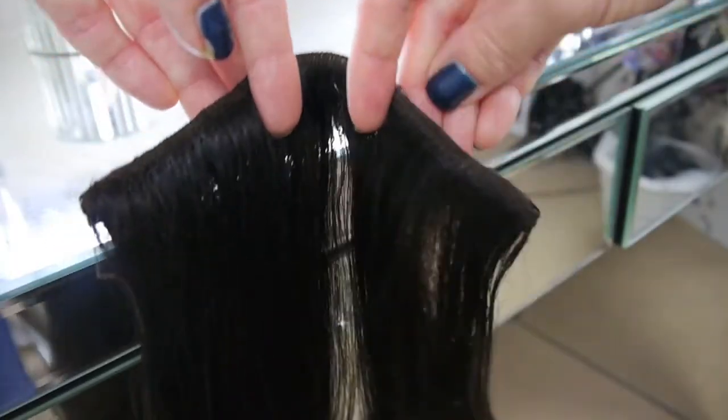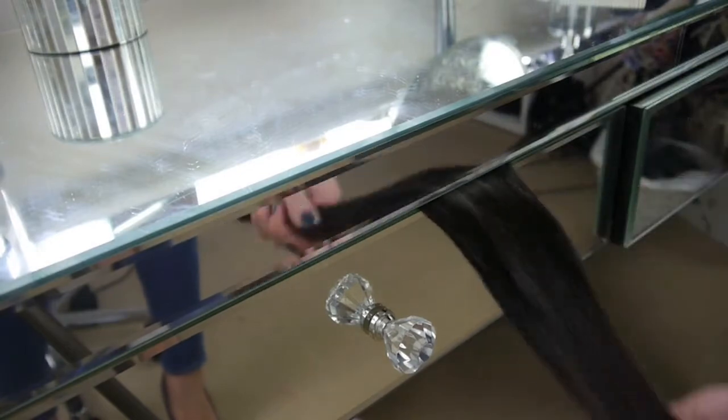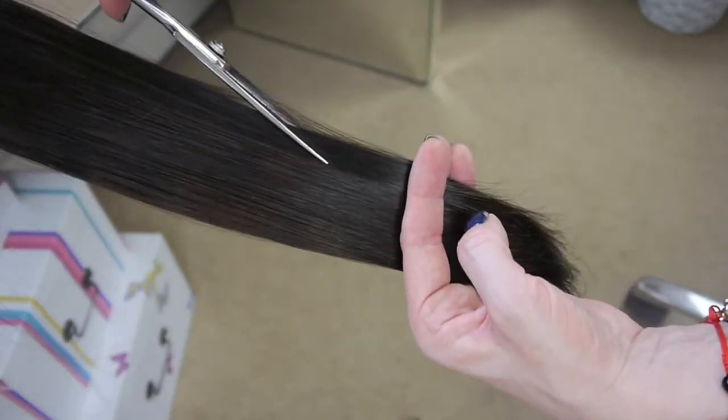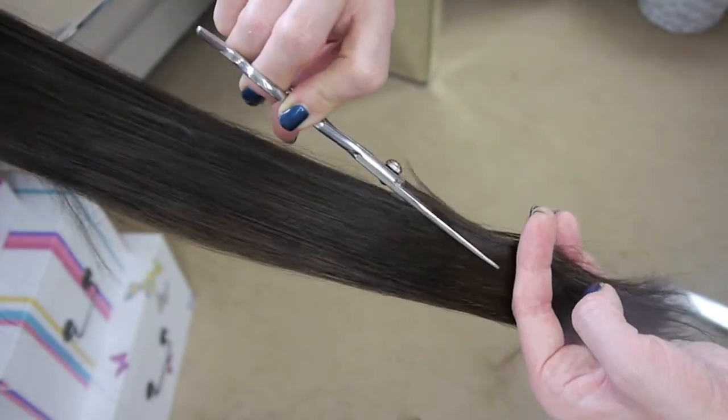Then moving up, when you want to put in your next row of extensions, your large 4 weft, again fold that in half, pop it in the drawer and then slice into one side of it, and then you'll automatically have your side cut perfectly symmetrical. And then again with your 2 sides on this side, repeat exactly what you did for the 2 clips just here, and you've cut your hair extensions in. It is that easy.